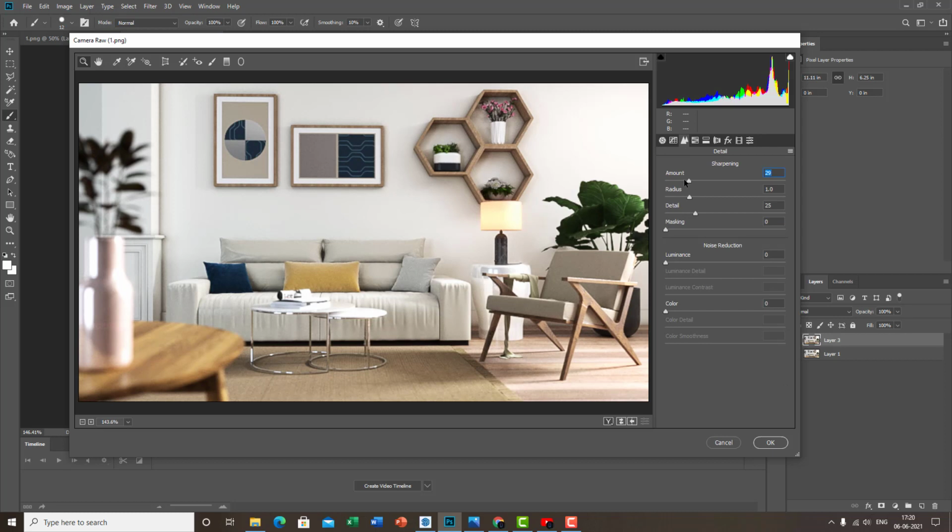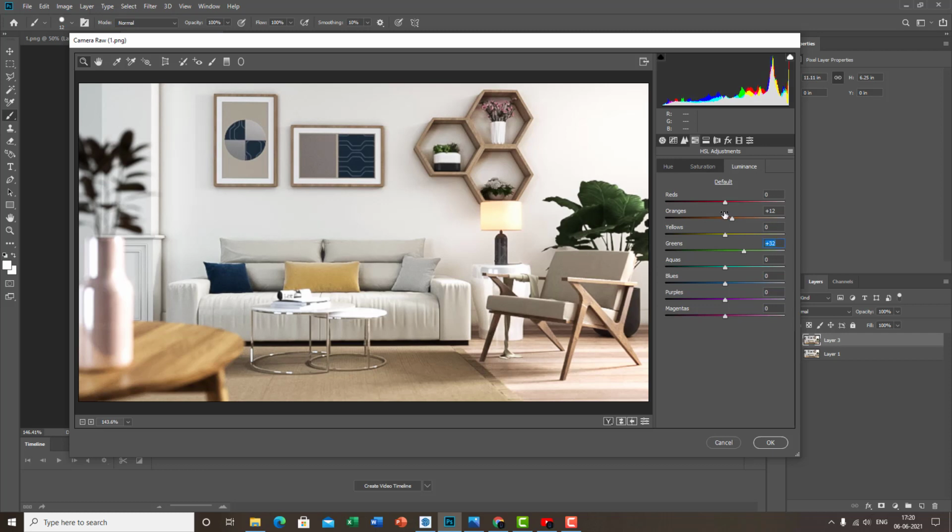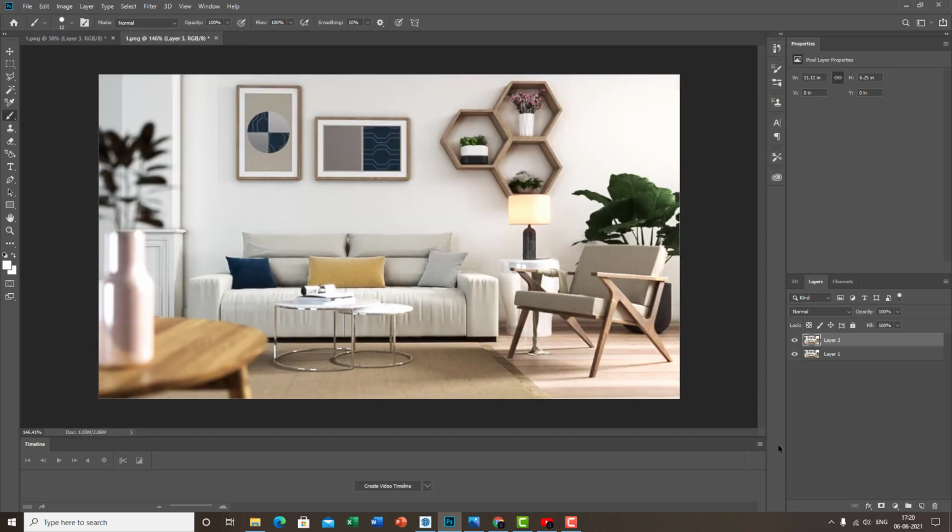Go to sharpen your render. There, luminance, turn that up. Color detail, contrast. These adjustments are actually up to you, to your eyes, the way you like it. So I like mine this way. You can set up the luminance there, saturation of that. You can turn down the saturation of yellow if required. Yeah, I like it kind of like that. For the green, yeah, you can turn the saturation of green down. Yep, and the luminance of green up. So that's up to you really, what suits depending on the situation of the interior room. So yeah, so that's that.